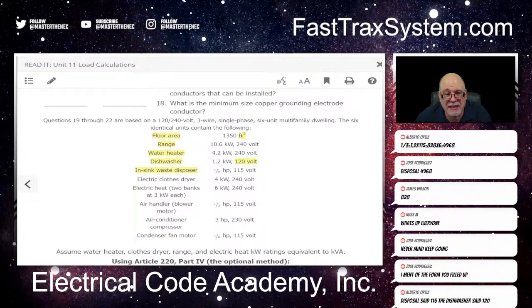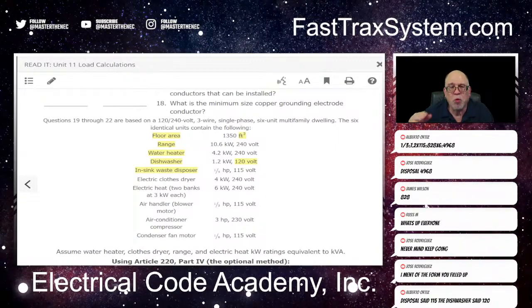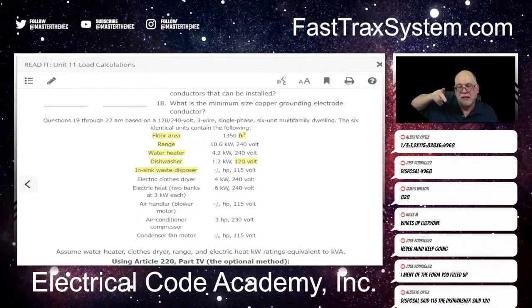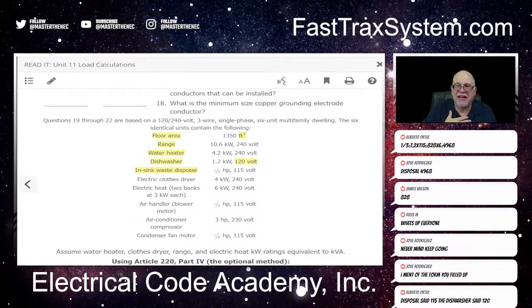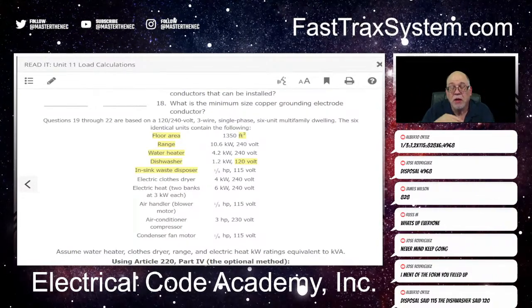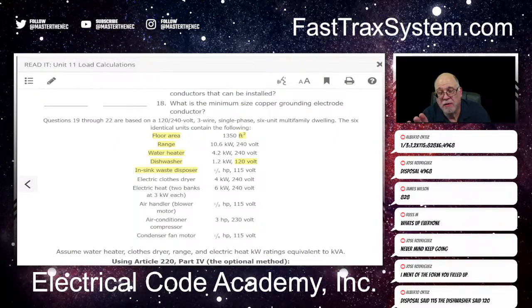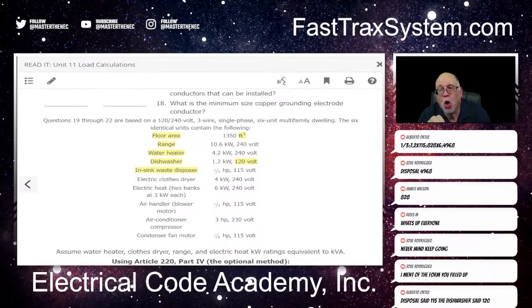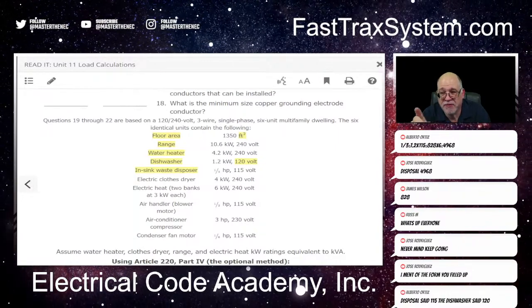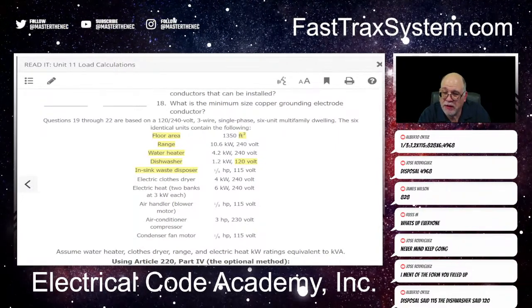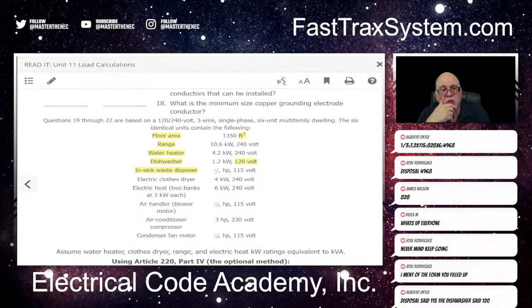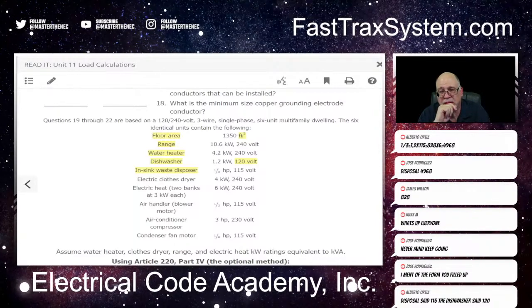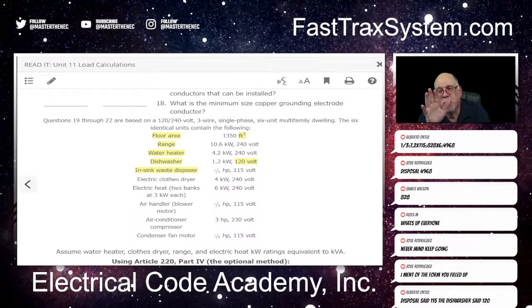Again, they weren't out of order. They weren't offline. I had no other way to prove a point. Again, do whatever they give you on your exam. If this was an in-sink waste disposer and they gave it to you as 120, please use 120, okay? That's the whole point.